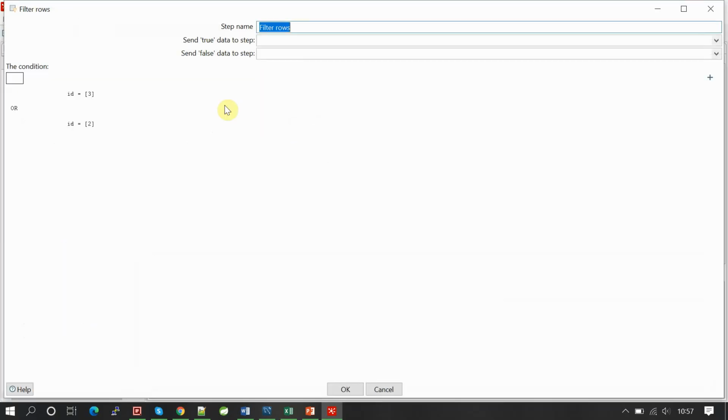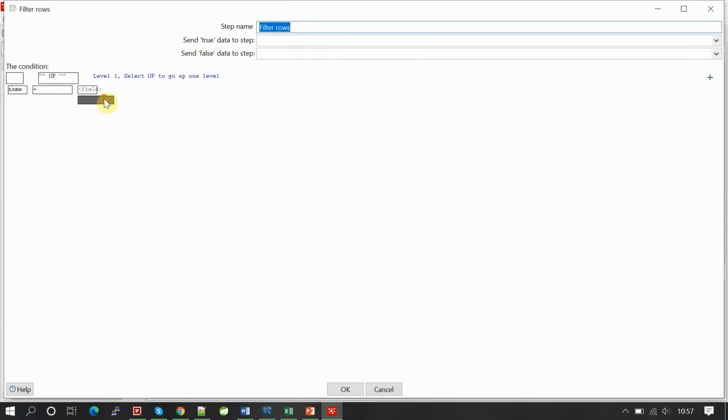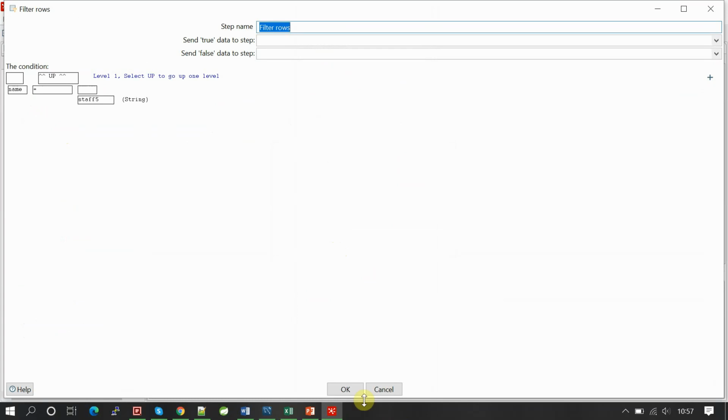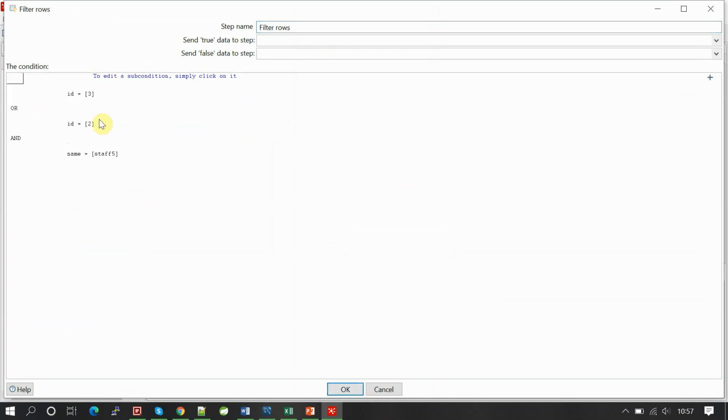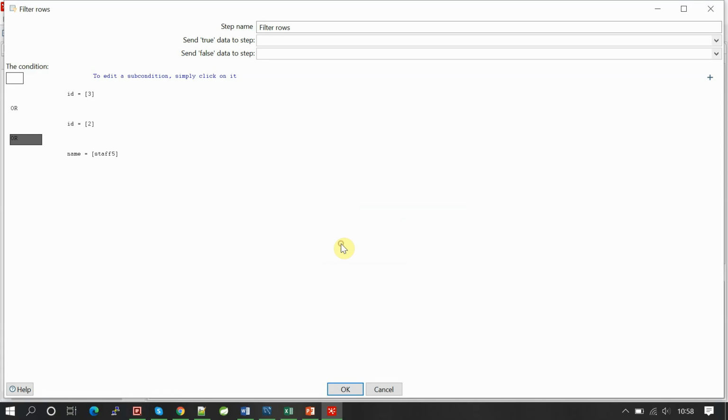And you can add as many filters as you need. Where field, let me pick this name, and field value equals staff 5. You click OK, and give it as OR, and it works here: 3, 2 and staff 5, where id equals 3 or id equals 2 or name equals staff 5.